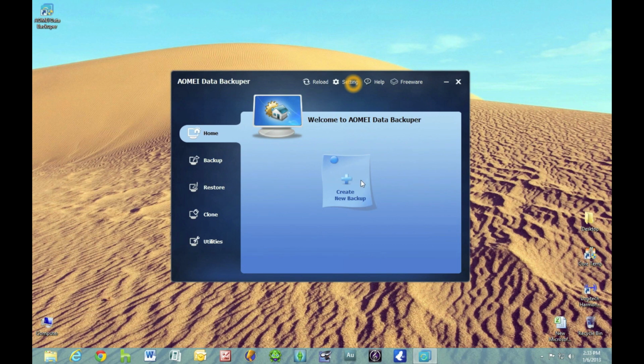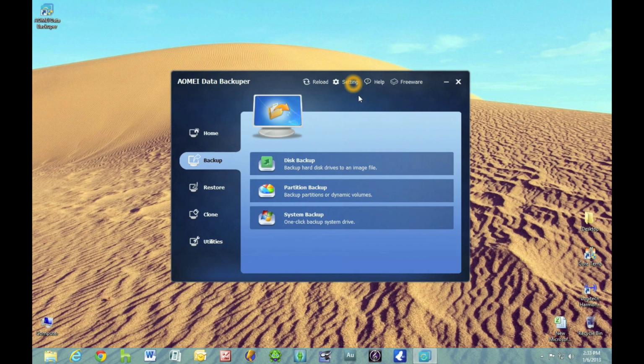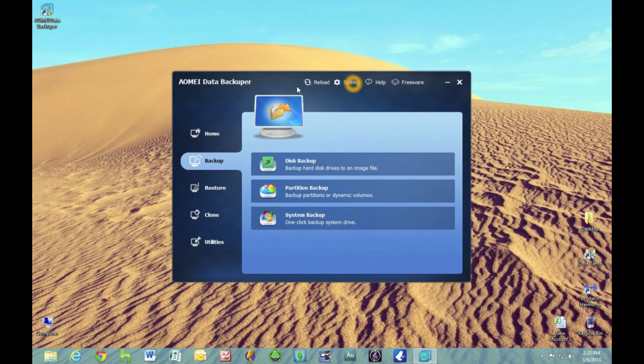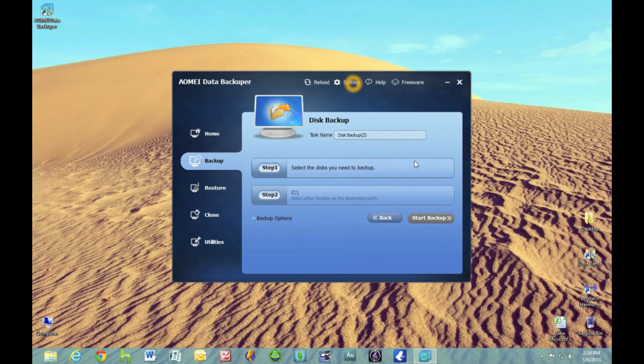So when you want to create a new backup, all you have to do is hit create a new backup. Now the tab will jump down and it'll say disk backup, partition backup, or system backup. I want to do a disk backup because that's where all my files reside. If you were trying to save your partitions because you wanted to format it and you didn't care about your files, you might want to do a partition backup. System backup is basically doing the OS. You probably don't need to do a system backup that much, because if you have the original disks or something like that, you probably don't need to worry about that.